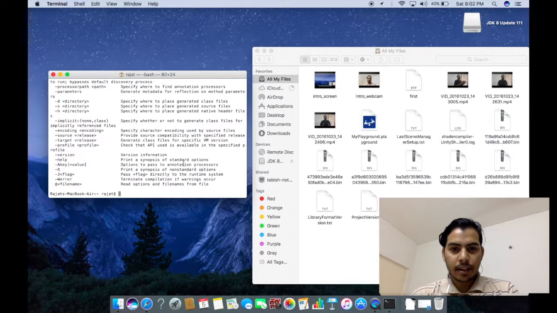So now let's create one file, a simple hello world program in Java.